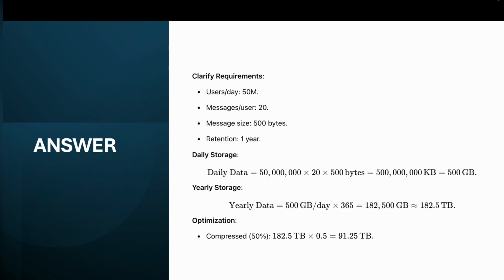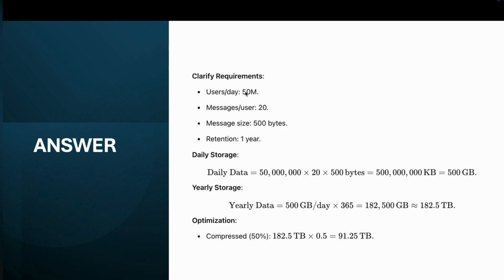Users per day is 50 million. It is clear from the problem statement. Messages per user, 20. We got it. Message size, 500 bytes. That we also got from the question. Retention, 1 year. So the requirement is that all the messages should be retained in the system for at least 1 year. We need to conclude the atomic unit we are talking about here, so that we can calculate whatever we need. The atomic unit here is the day.